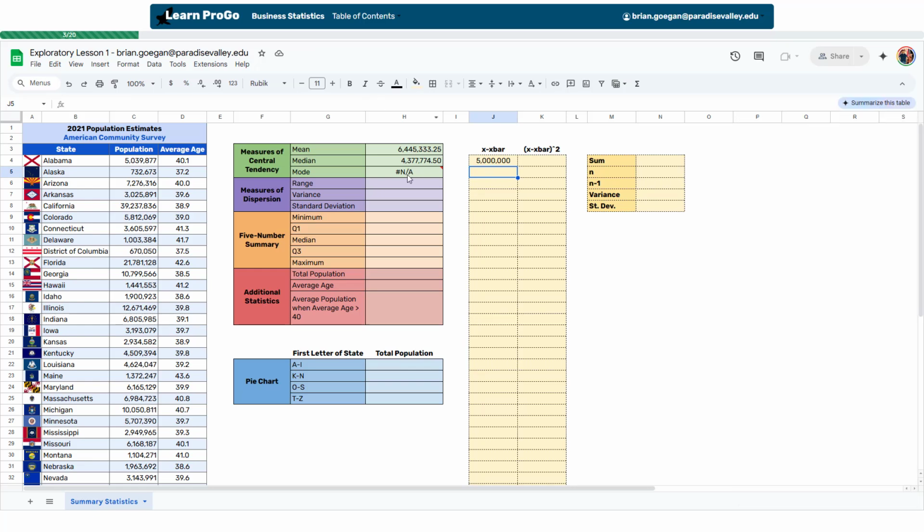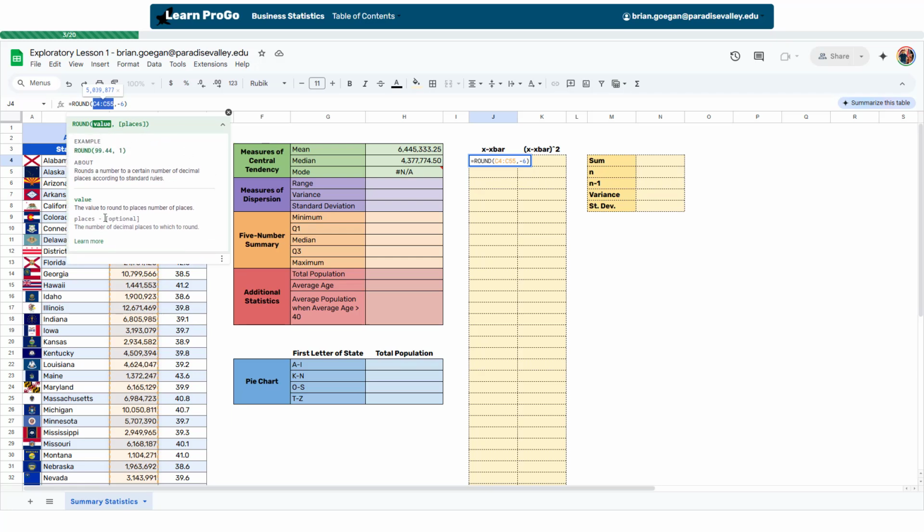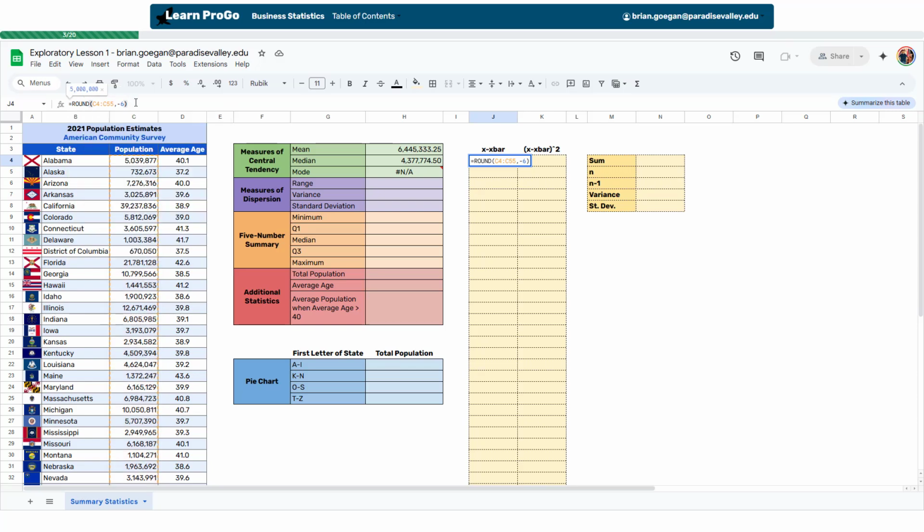Even though I put in this whole range, C4 to C55, it only rounded the first value in that range because the function ROUND is only supposed to take in a single value. That's what we put into it. In order for it to do this for all of the values in that range, we need to tell Google Sheets that we want it to break its own rules. We want it to apply this formula to every value in that range.